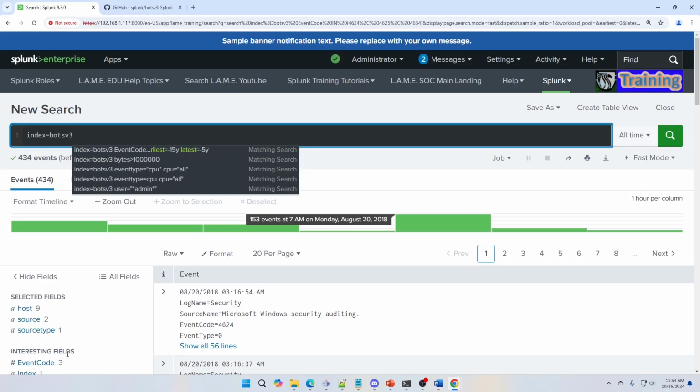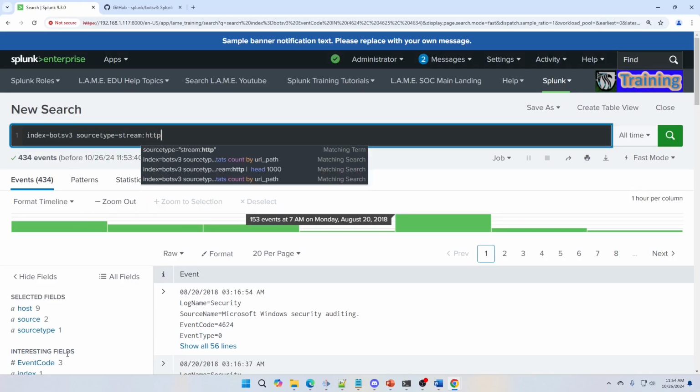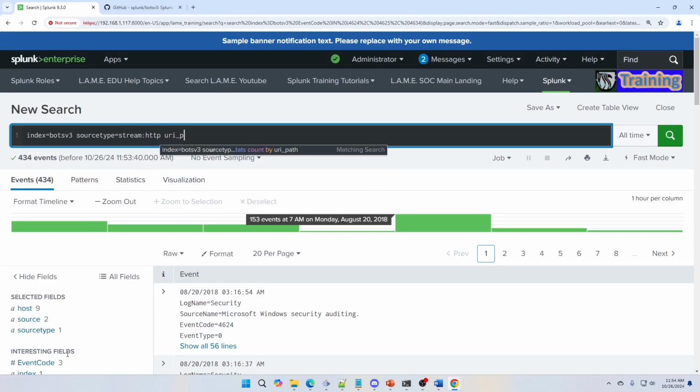We could do URL paths. That's going to kind of give you an indication where people are going when they browse to websites. So we can do that. I want all the source type equals stream HTTP. And I'm going to go the URI path is equal to admin star. And so this is going to be looking for anybody who's browsing the admin paths.